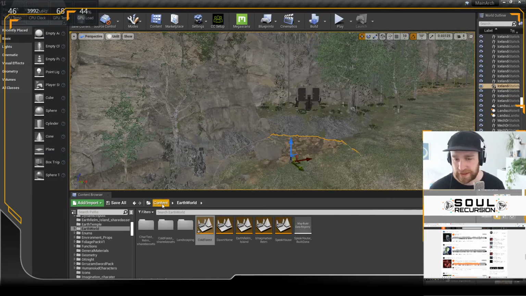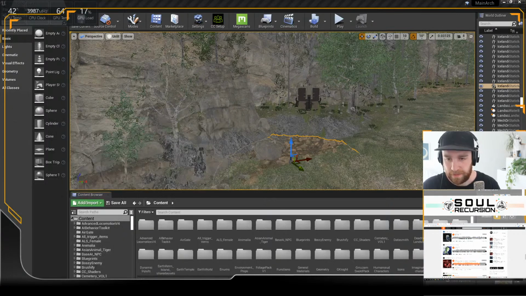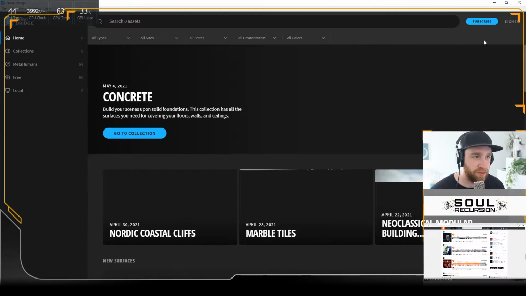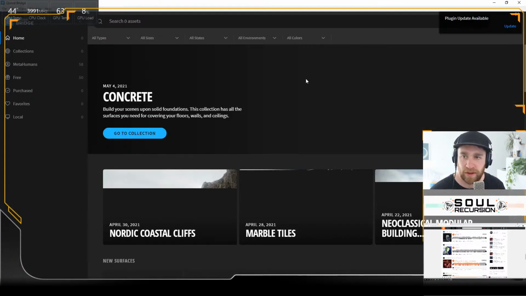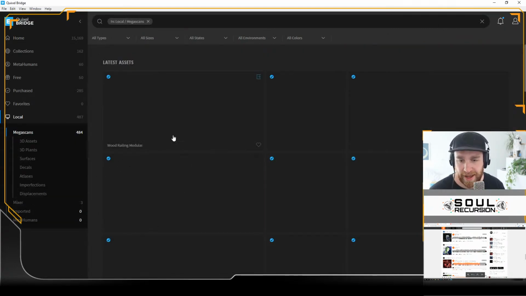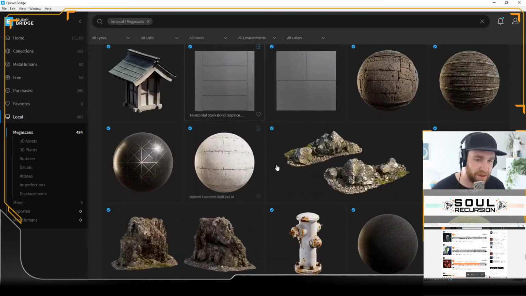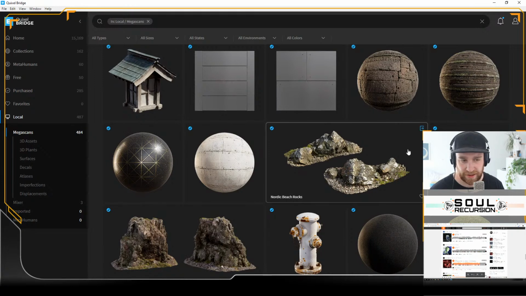Okay, cool. So I'm a big fan of Bridge. Megascans has basically changed the game with their partnership with Unreal, and the assets that are available are absolutely insanely high quality, and I can't express enough how gracious I am for their releasing of these assets for free, especially when making games. They look great. I'm using a lot of those.